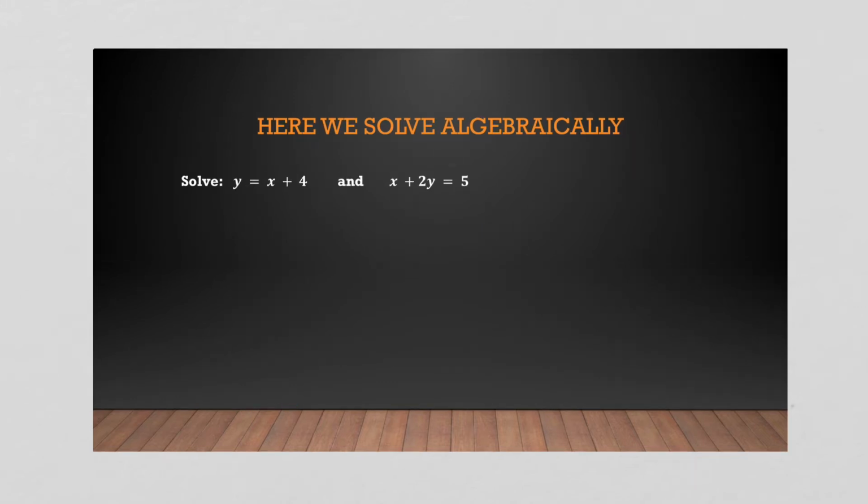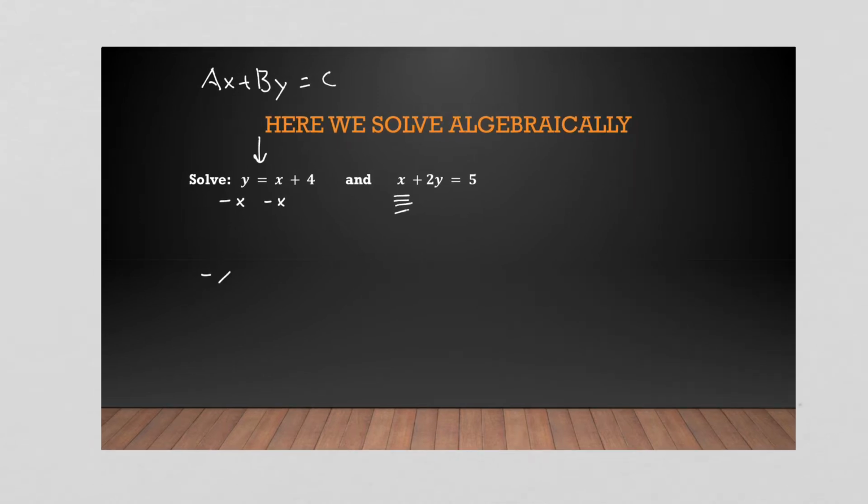So let's look at another one. Now in this case, we have one equation in slope-intercept form, this one right here. So let's get rid of that first. And I know in standard form you're supposed to have a positive a value to technically be in standard form. But if you look here, I have a positive x, which means having a negative x would actually be very helpful. So I'm just going to subtract x from both sides because that gives me negative x plus y equals 4, and then x plus 2y equals 5.